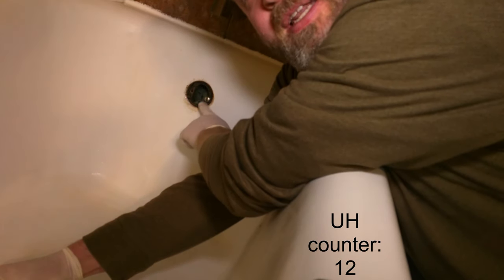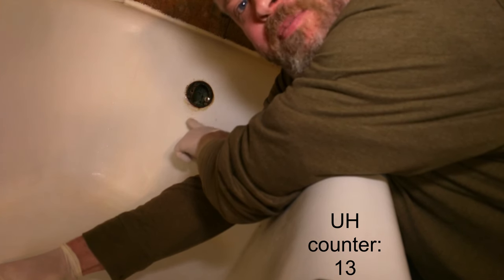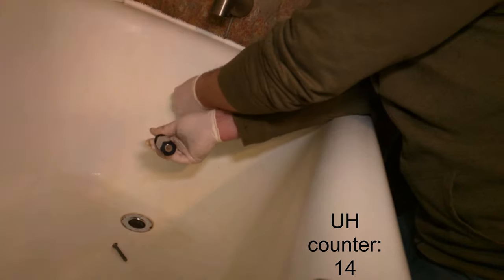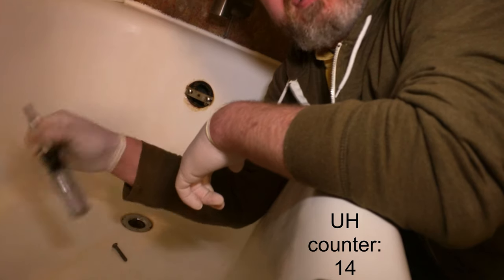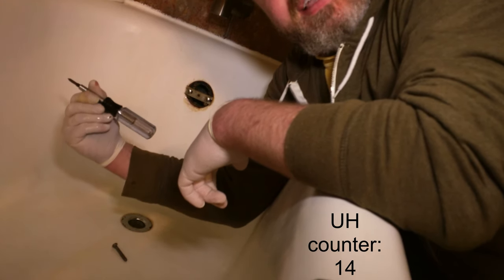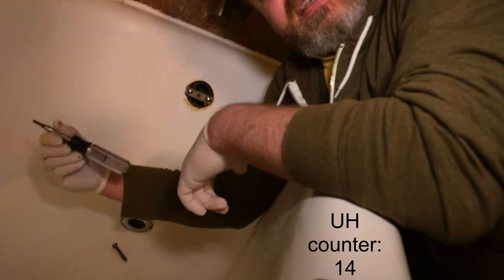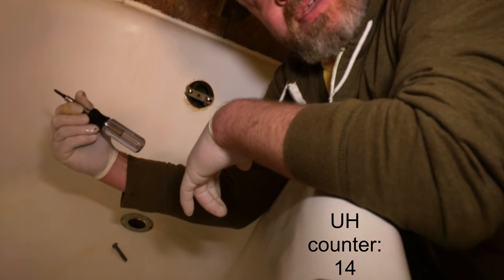Some of you will have a drain plug here with a lever that allows you to stop the tub from draining — that'll slide right up out of the overflow tube as you disassemble. On this overflow device I had Phillips and flathead screws, so that's why I like these adjustable screwdrivers. You can use a Phillips when you need it, a flathead when you need it. They're not the best for industrial use, but for chores around the home, they really can't be beaten.